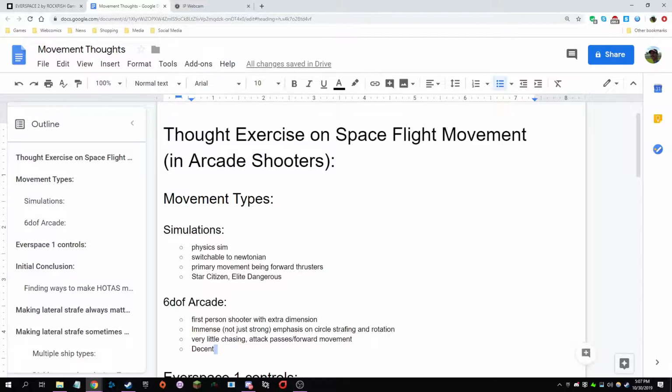So let's look at normal physics-based simulations. These are commonly used in space games: Star Citizen, Elite Dangerous. There's probably more I'm not thinking of off the top of my head. Some people call this Newtonian physics because it's trying to obey the normal laws of gravity, or at least physics that was made by Newton.